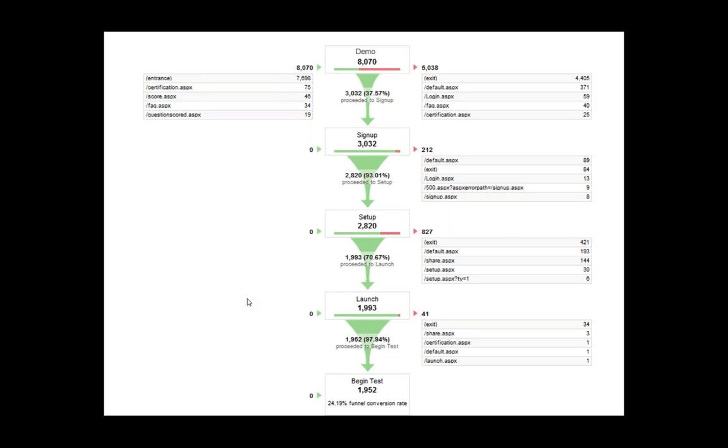So if you ideally want folks to go from step 1 to step 2, from demo to sign up, and only 37.57% of folks are doing that, that means you have an optimization opportunity on your demo page. You want to evaluate the page, possibly do usability testing, possibly do a split test, A/B testing. That's a whole other topic. That actually should be another best practice as well in the webinar, the A/B testing, but we don't have a chance to talk about that today. But you see where it's an opportunity for optimization with additional techniques such as usability testing and A/B testing.